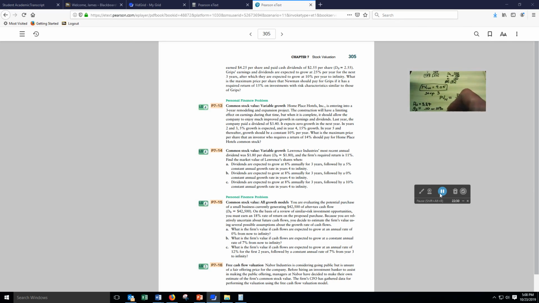Okay. So to calculate the value of D N plus 1, we're going to take D N, that was our 3rd year, and we're going to multiply it by 1 plus the 2nd period growth rate, G2. So I'm going to get $3.27 times 1 plus 0.1 to the 1st power. That's going to come out to D N plus 1 being equal to $5.48. So the dividend in year 4, or D N plus 1, is $5.48.